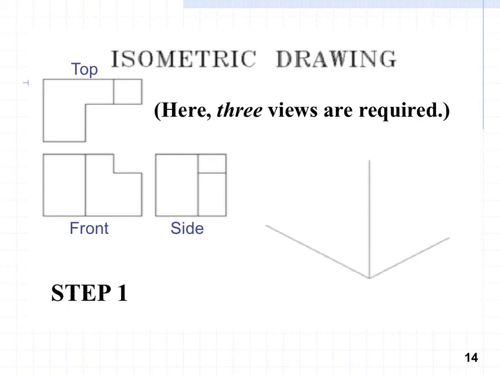So here we have three views. This is one of the times that it's probably worthwhile for you to take a look slowly, one step at a time, and try to visualize what it is. Since this is the front view, you might want to think about just drawing in all the shapes you see here on the front view. And then from the side, drawing in all the shapes that we're seeing on the side. And then we can slowly erase stuff and move back to the third dimension. If you want to, you can overlay that isometric grid line image right on top of here if it helps, so that you can move along the grid lines.